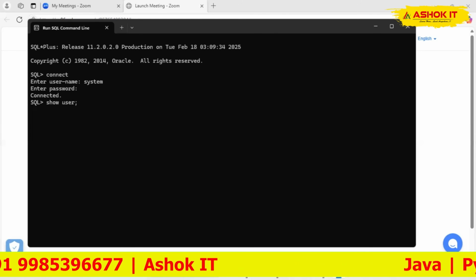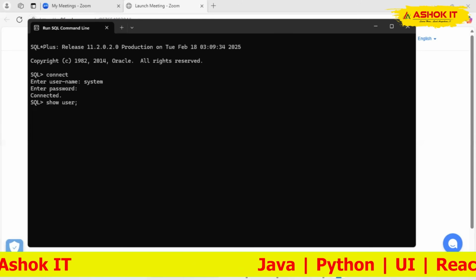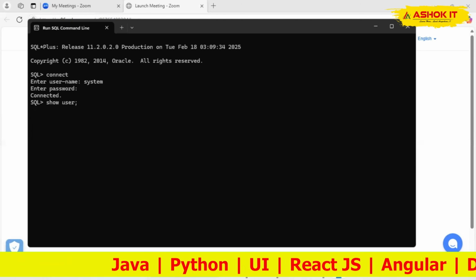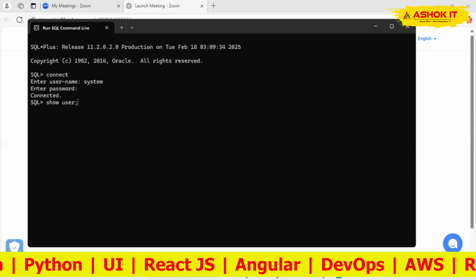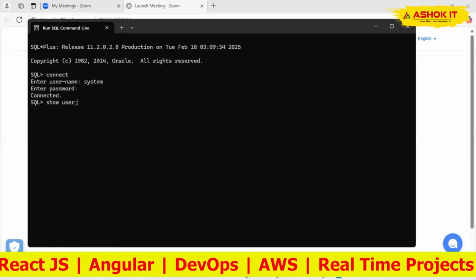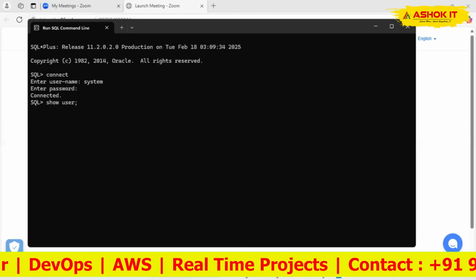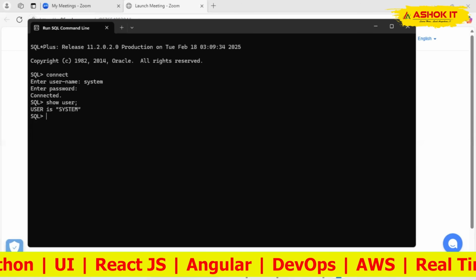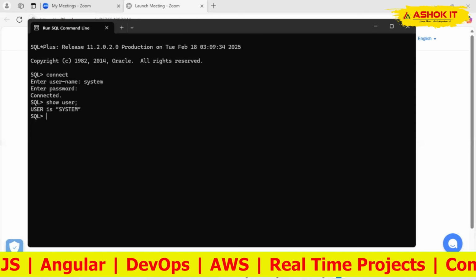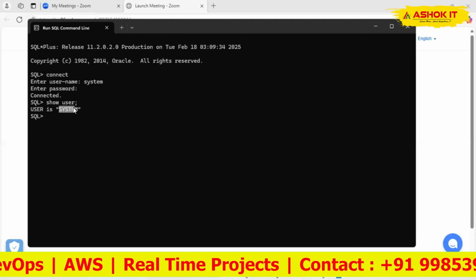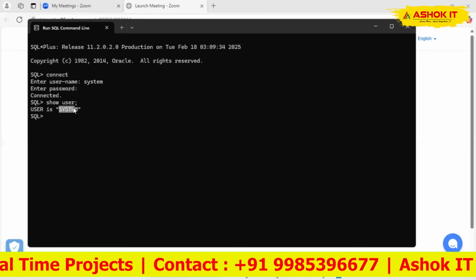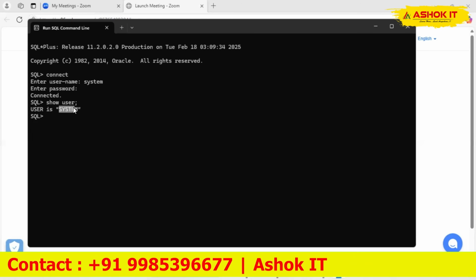After every SQL query, we need to keep the semicolon for termination. Once you give show user, press enter. You get the output: user is system. That means we successfully connected with the DBA account.